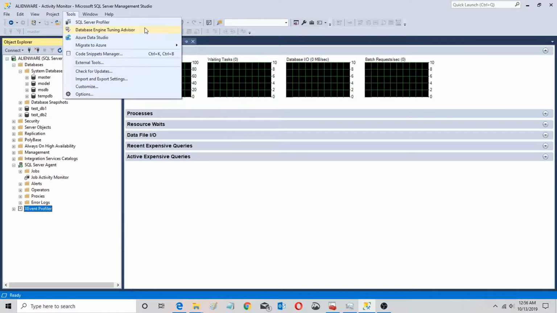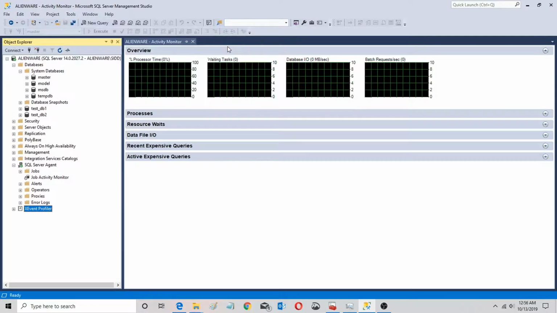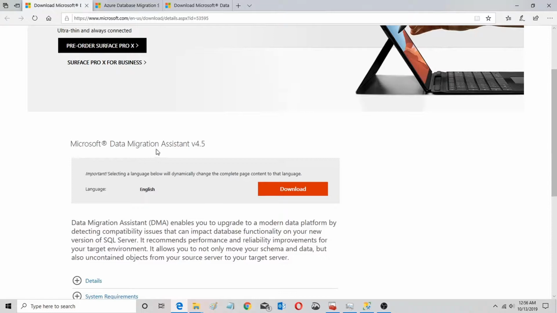Then there is something called Azure Data Studio to manage your Azure instances. There are some external links as well. For example, if you click on SQL Server Assessment, it will take you to the Data Migration Assistant download page where you can download it and it will help you to migrate your data.